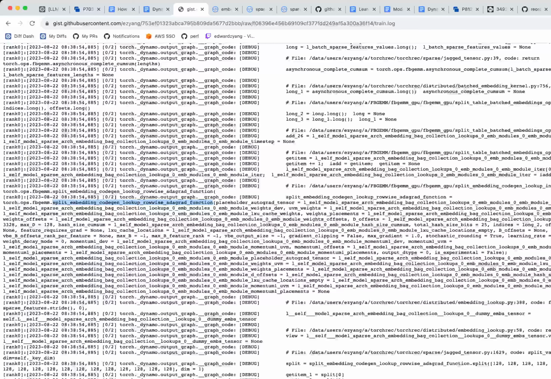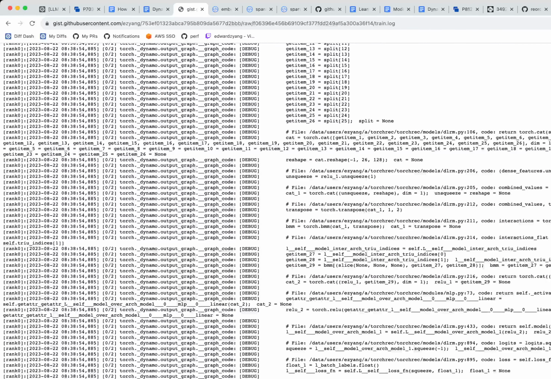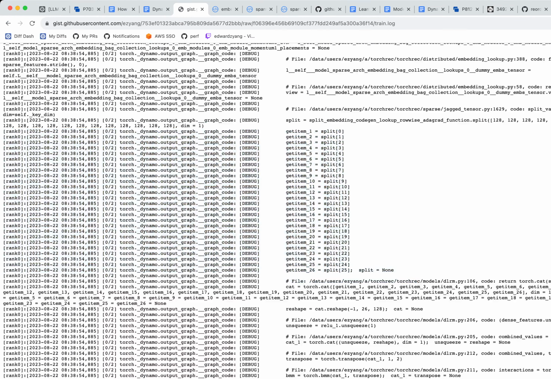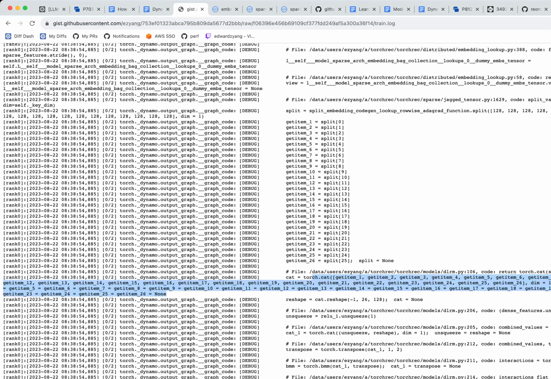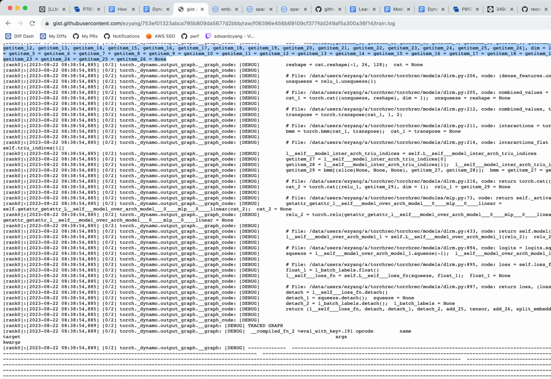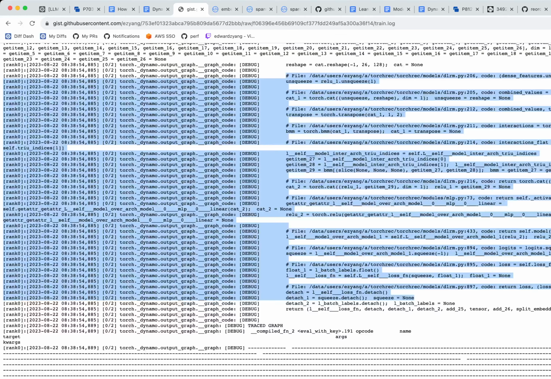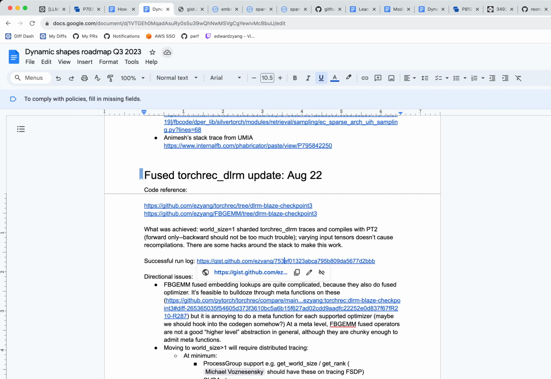And so you can see that we've traced this in. There is a cat over here, but this is after you've gotten rid of all the dynamism. Each of these individual catted items has the same size. And then there's a small dense arch that we go through at the end to process after we've handled the sparse architecture features. So that's nifty. Are there questions? There aren't any questions yet.